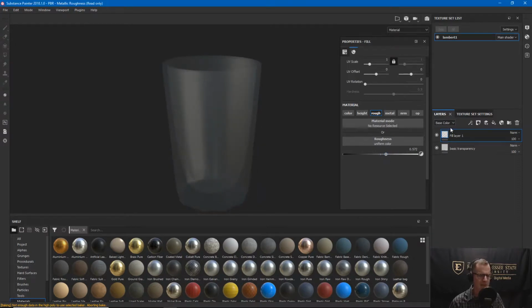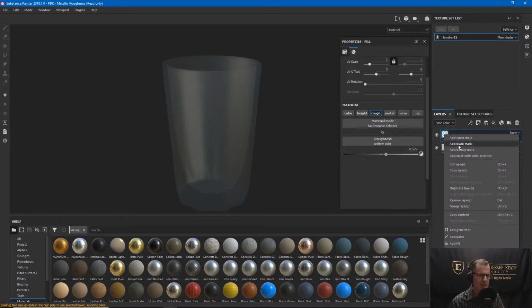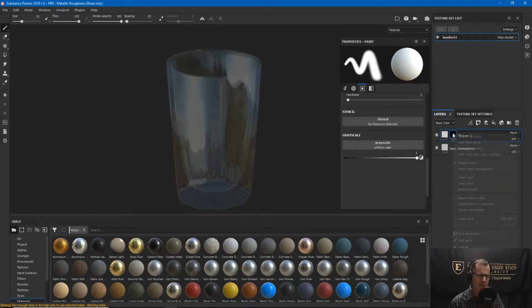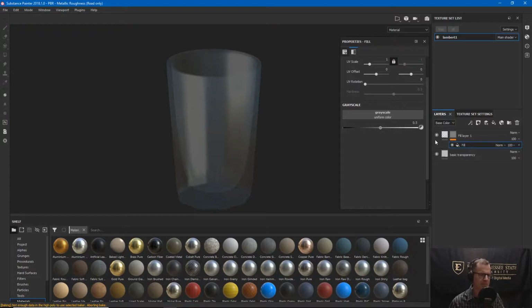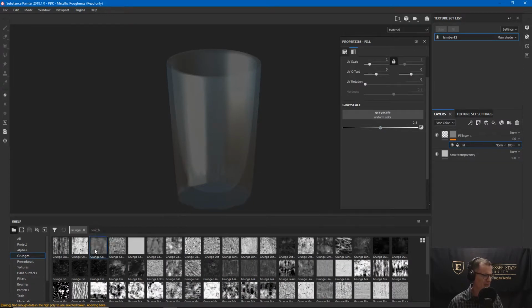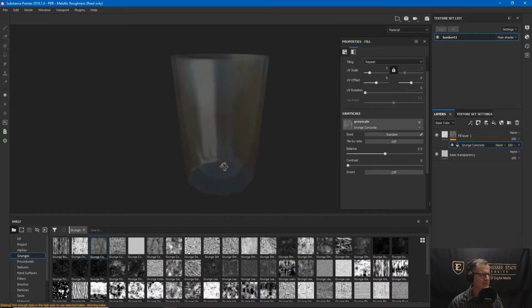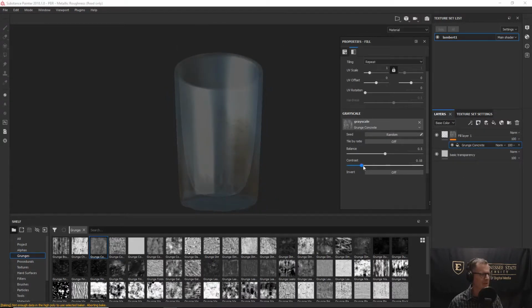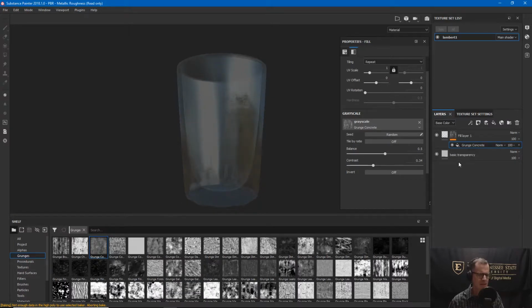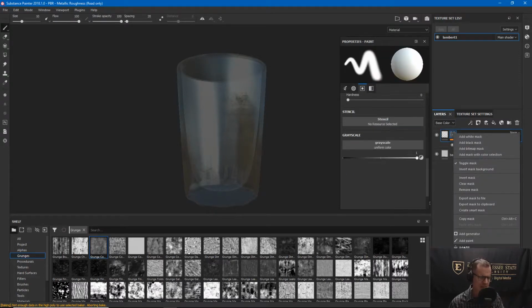And what I'm going to do here is right-click on my layer and add a black mask. So black mask means there's nothing affecting this layer, so it's back to the shiny stuff again. If I right-click on the mask, I'm going to start adding filled masks. So here it is, there's my fill. And just for now, I'm going to grab some of these grunges and just drop them in. So I can see it there, can maybe up the contrast a little bit. And that looks great. Kind of a cool thing to do is I'm going to right click on this mask again and add another fill.